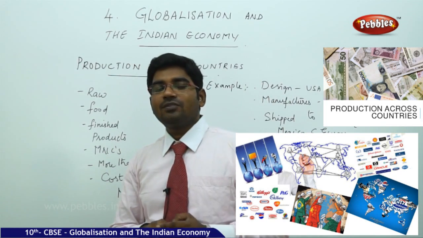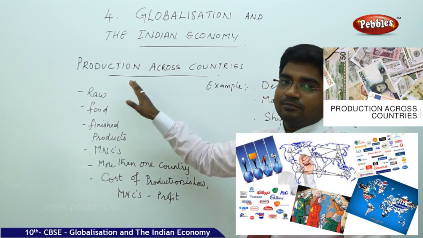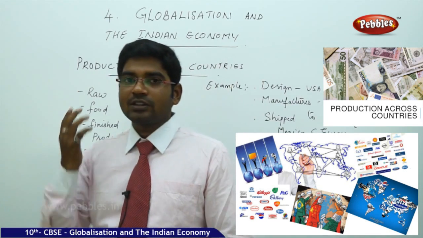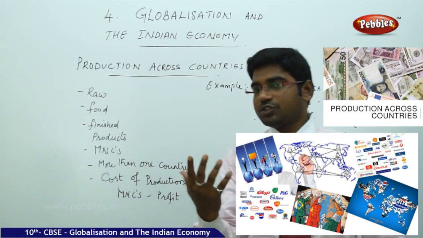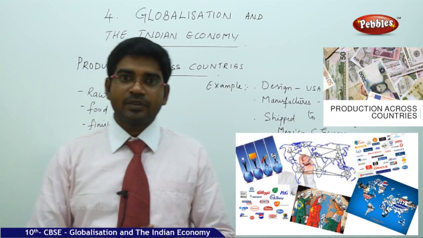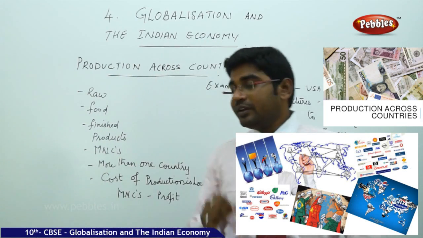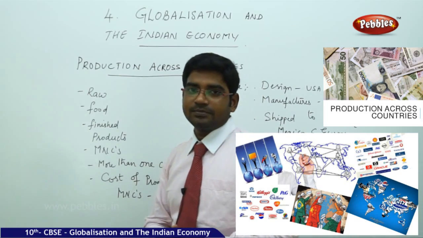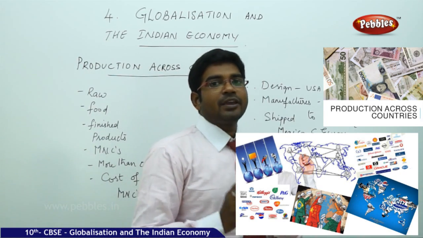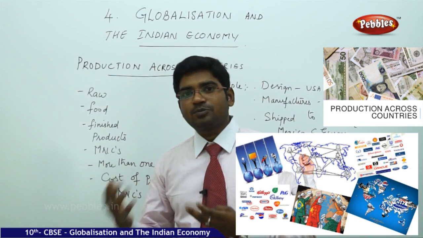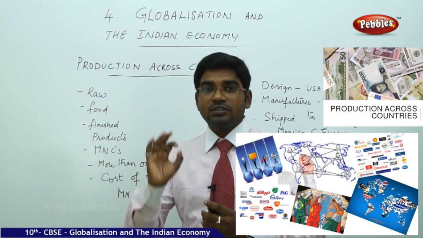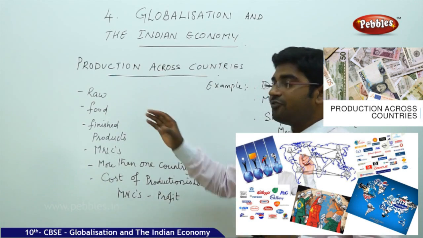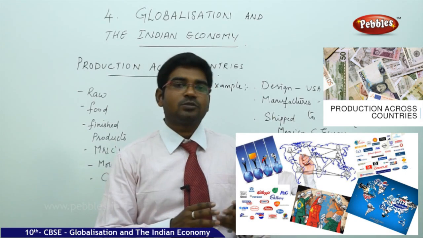What are the criteria to have an MNC? Let us discuss now. Earlier, before the 19th century, we were under the rule of the British. When we were ruled under colonial India, the British Raj, during that period also we had trade relations with other countries. Products were exported from India to other corners. The products exported during that period were basically raw materials: raw cotton, coal, wood, iron, everything was exported from India to other countries, especially to Britain. Food stuff was exported only to a limited extent, and finished products were also exported in the earlier days.